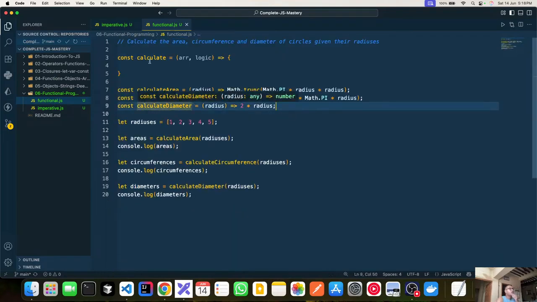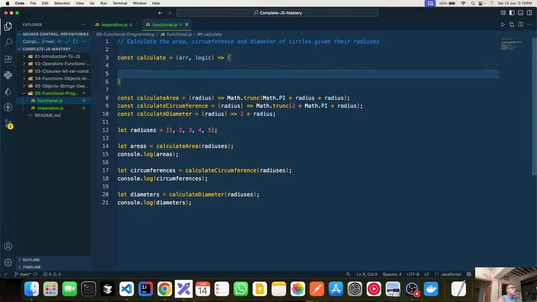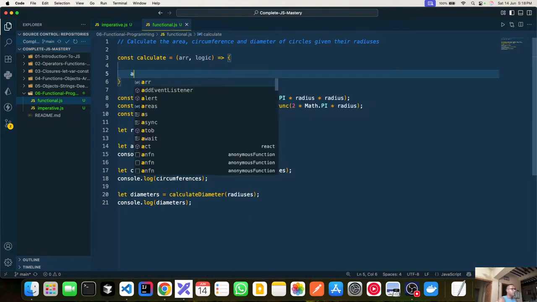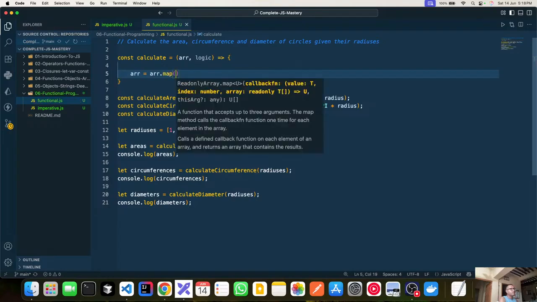So in the calculate function, what we are going to do is basically map our values. So we will be saying array dot map. Each value will be mapped to a certain logic.